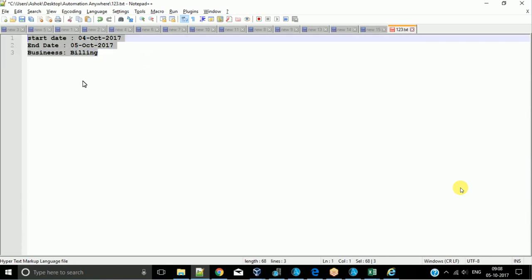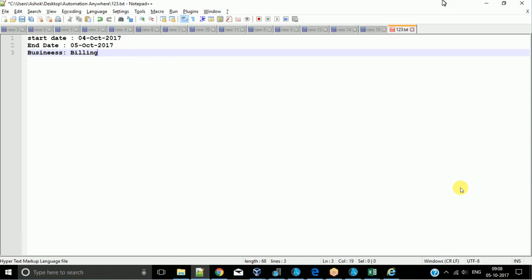You have to read the entire text. How to read the entire text from the body? We have the email message system variable; you will get the entire text. I want to read this, this, and this. So at that time we will use these string operations like before, after, before, after.